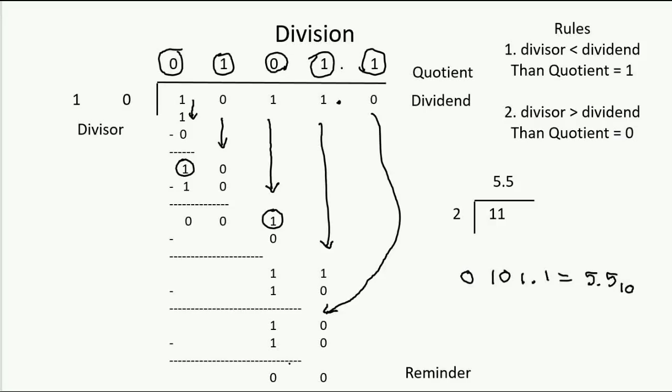If the remainder is not 0, you apply the same thing sequentially. Again you pad a 0 over here, drop down that 0, and do the calculation until you get a remainder equal to 0. So that's the standard procedure or rules that we follow for a fractional type of answer. Thank you very much.